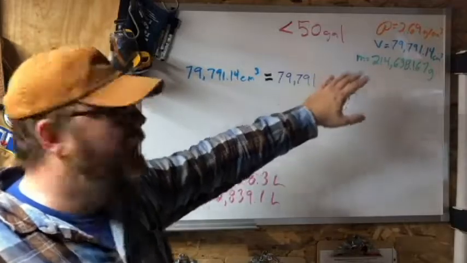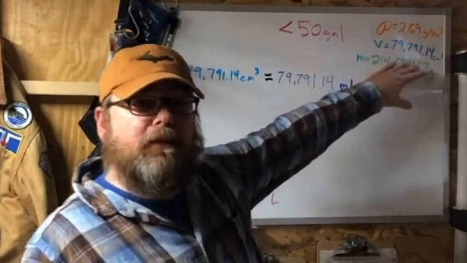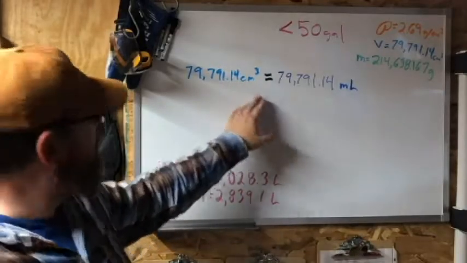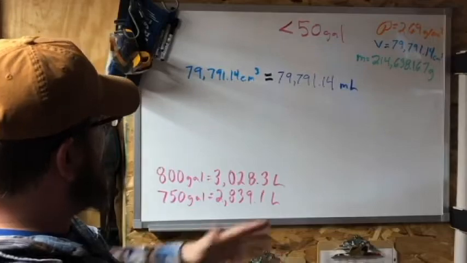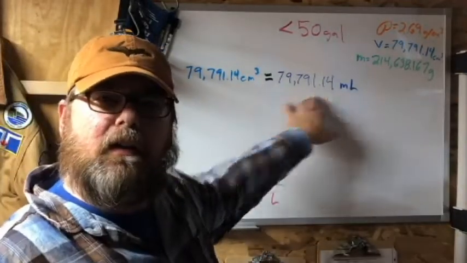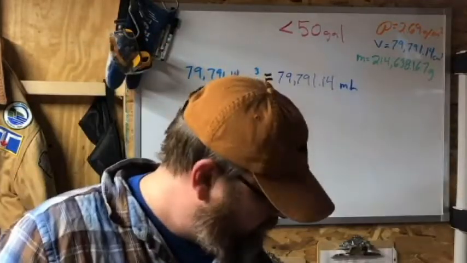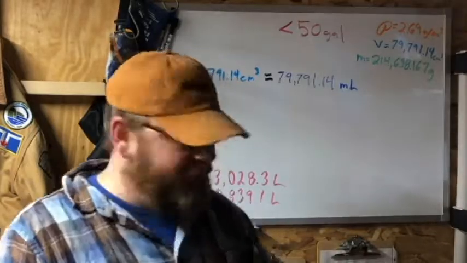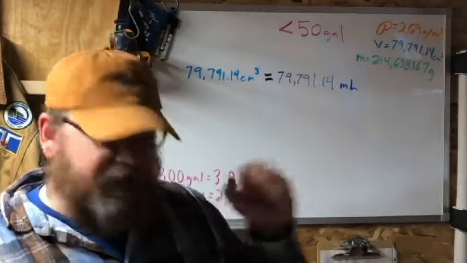Now, I've been using metric to calculate this, and this is why I've been using metric and not just trying to fumble through a bunch of standard units that really have no rhyme or reason. Because as you can see behind me here, I have taken our volume in cubic centimeters and set it equal to milliliters, and it's the same number. Why is that? Here I have cubic centimeters, which is a volume, and here I have milliliters, which is also a volume, but why are these the same? Why are these units identical? Well, those of you who have messed with the metric system for a long time already know the answer to this, and it's one of the beauties of the metric system. It works really well, especially in calculating things really fast, especially when you're dealing with different things like volume and mass and density and area and things as such, all right?